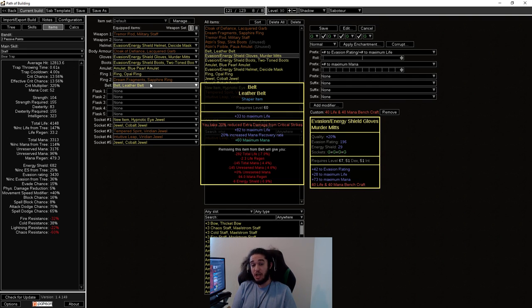Also, if you have a shaped belt, you can roll some pretty ridiculous mods, which actually would by far contest the Stygian belt, in my opinion. You can roll mana recovery rate, which is a multiplier to your mana regen, and you can roll 30% reduced extra damage taken from critical strikes. TLDR, you take less damage from critical strikes, which is reducing damage by a ton, because when you get to end game, critical strikes can like one shot you, delete your character basically from stacked monsters. So this is a very good defensive belt as an example.